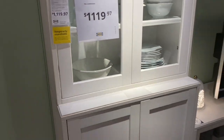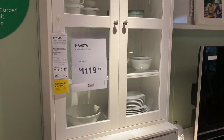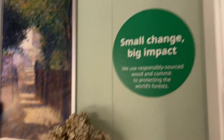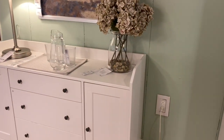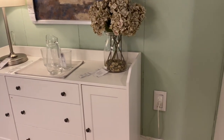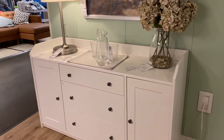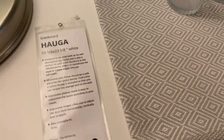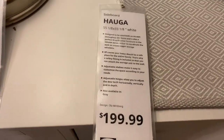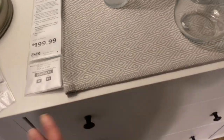Here they're using the shelving system for dishes in the event you might want this piece in the dining room. It's interesting how these pieces can be used in so many different ways in so many different rooms — I love the versatility. Here we also have what looks like a buffet table at $199.99, but I'm not sure that's the style I want to go with.